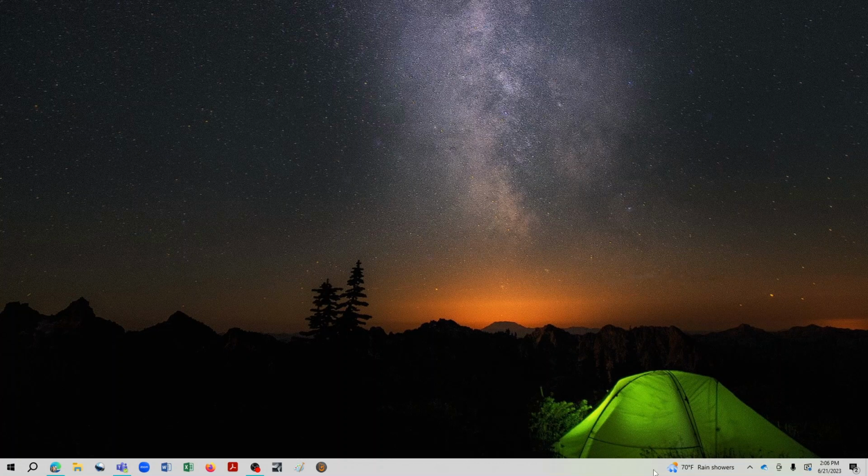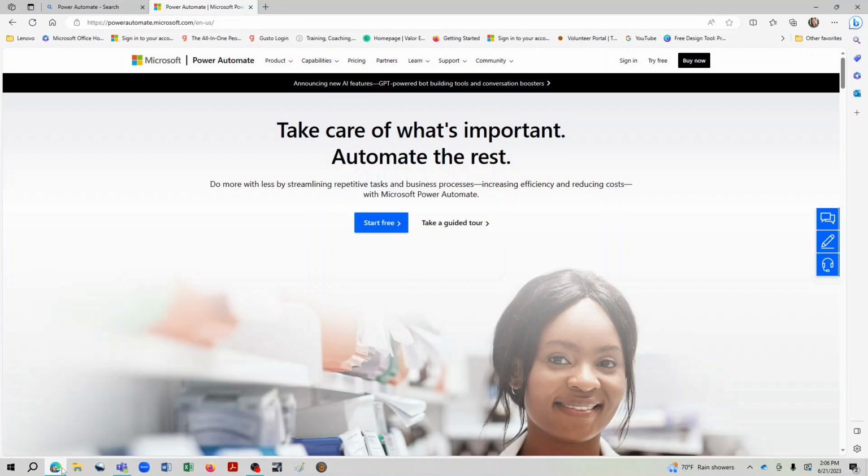Today, I'd like to give you a brief introduction to a really useful tool called Power Automate. Now, if you already have a Microsoft 365 Business Standard license, you have access to Power Automate. If you don't have Microsoft 365, you can go out to the Microsoft website, and there is a section that talks in depth about Power Automate and shows you the available pricing options for both a monthly and an annual subscription. But in the example that we look at today, we will be doing so in a Microsoft 365 Business Standard license. So what exactly is Power Automate?